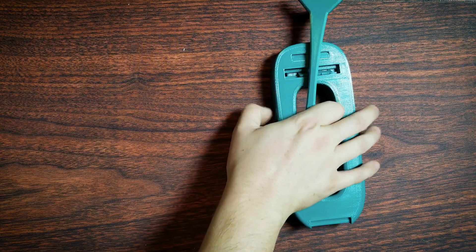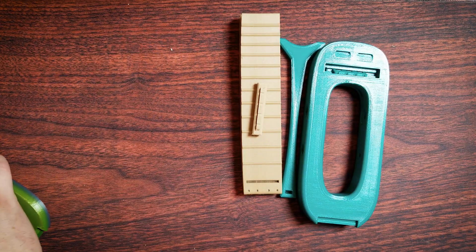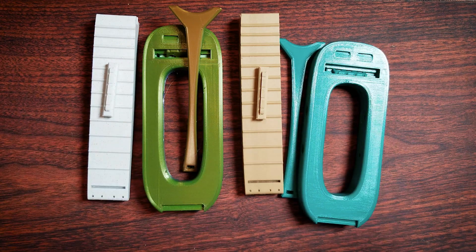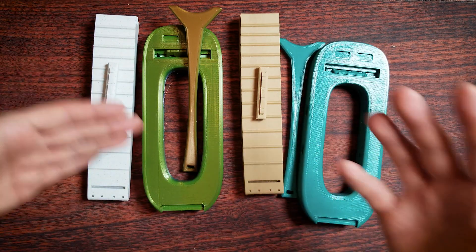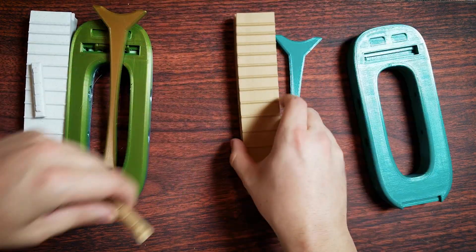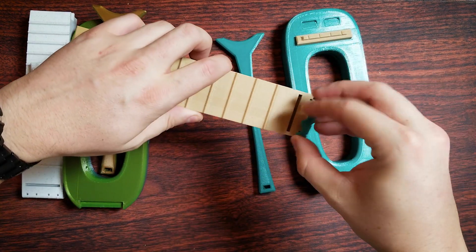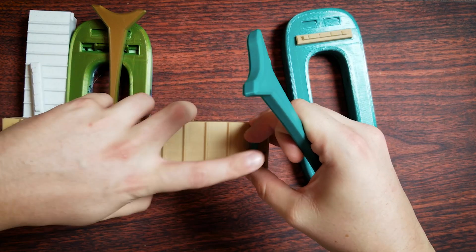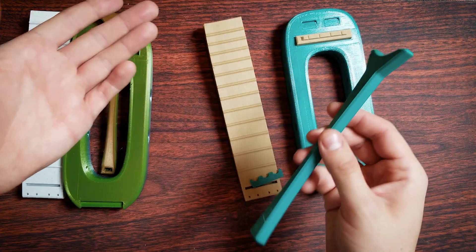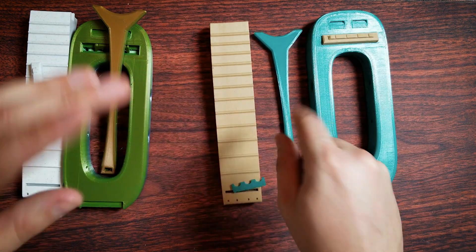So this print was pretty simple to pull off. It is only five pieces of printed material, and I got a little carried away and printed two of them — I couldn't help myself, I was having too much fun. The five parts you print are the body, the neck, the bridge, the nut for up top, and a truss rod. The truss rod is what sold me on this print — the fact that they thought to include and engineer a truss rod is someone who knows what they're doing.